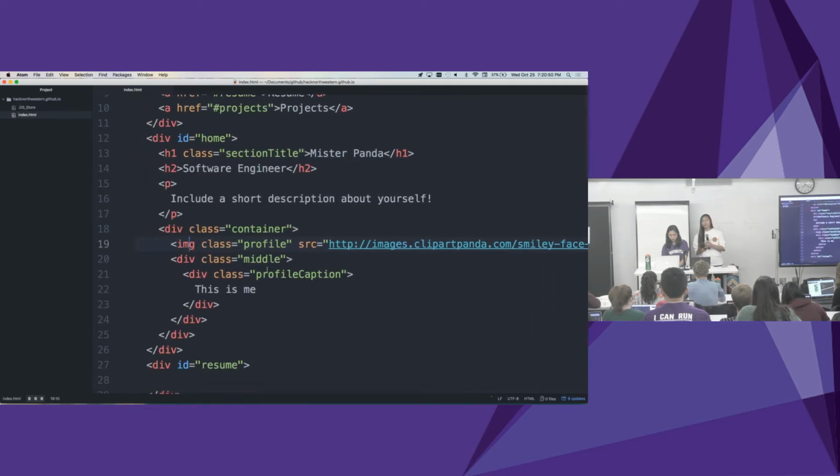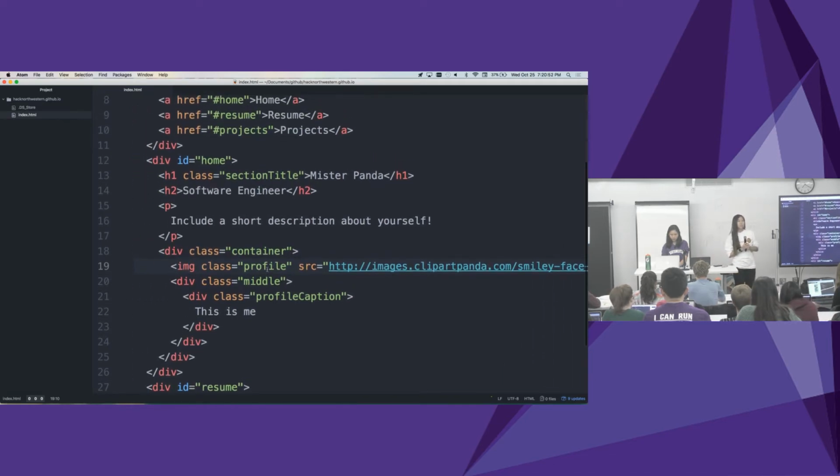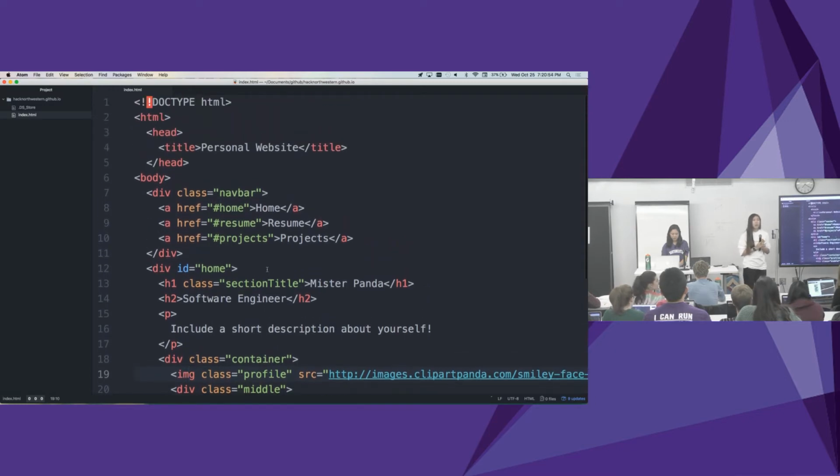So I can go over each of these tags, I guess. Would that help? Okay, so the HTML tag is the tag you always need to have on your file. So doctype HTML is just identifying your file as an HTML file. And every tag you open, you have to close, or else you'll get errors. So in your head, like she said, metadata goes in there. These things that you put in the head won't show up on the actual page. So the title tags change what the name of your tab is going to say.